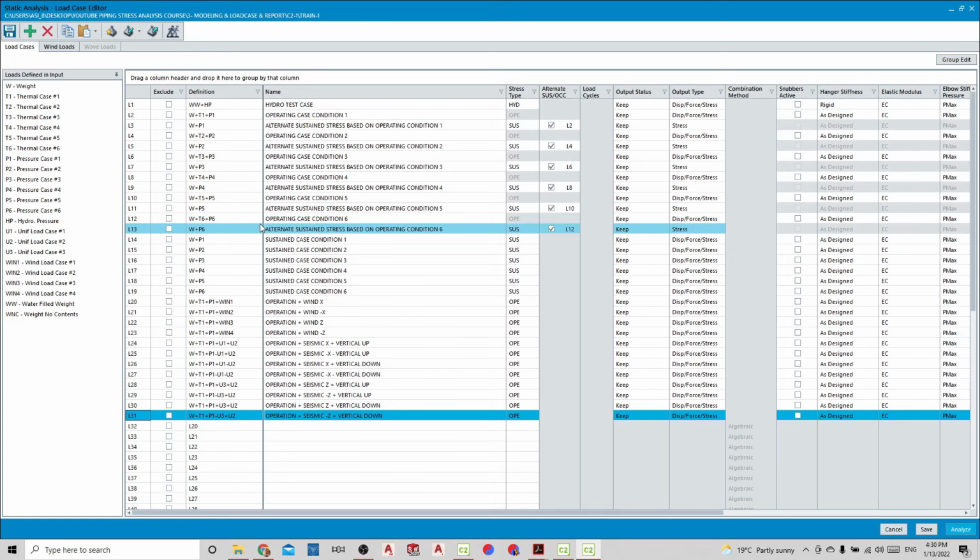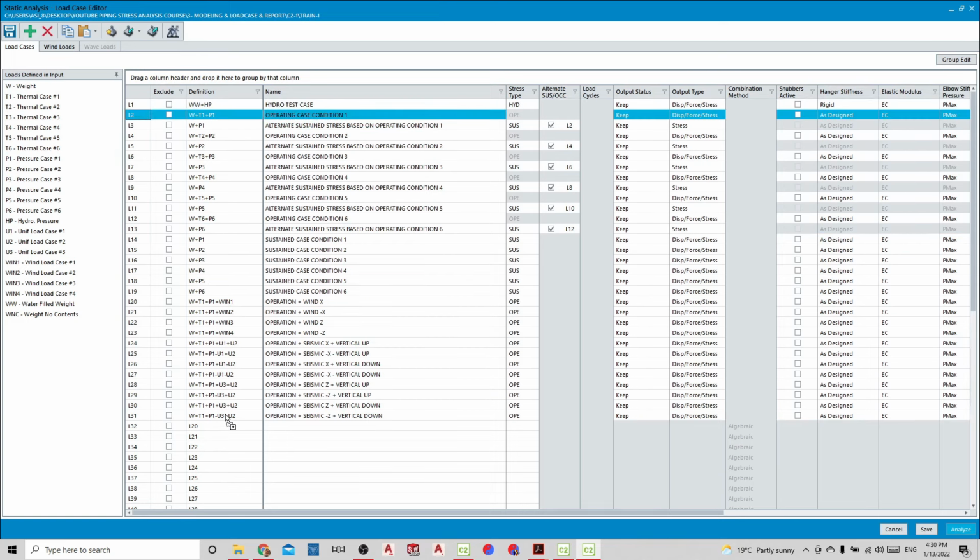Then go to the operational case, just drag and drop and we find it. It's subtraction because we consider the algebraic method. The algebraic method is the method used in the subtraction in the load combination in Caesar.